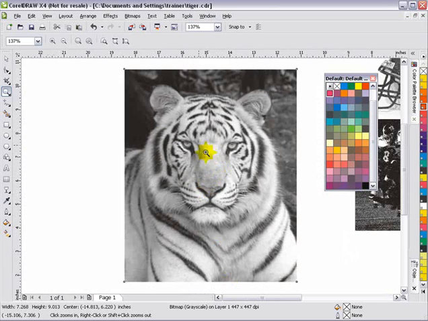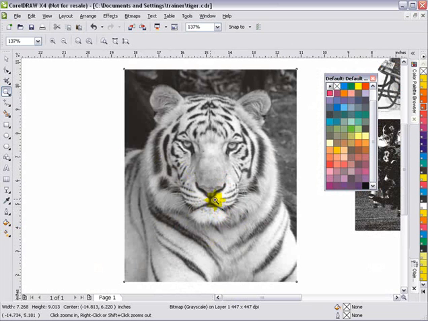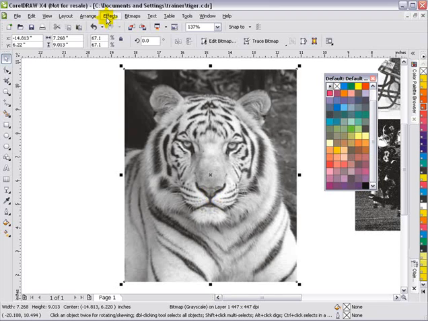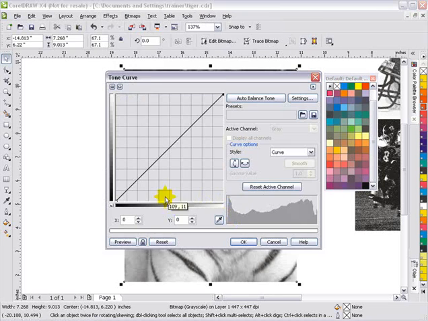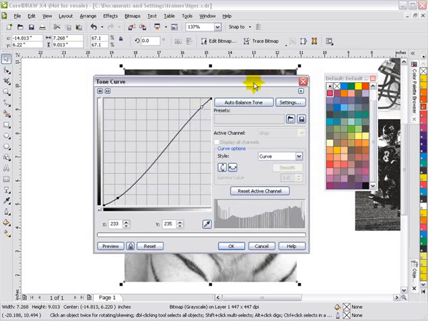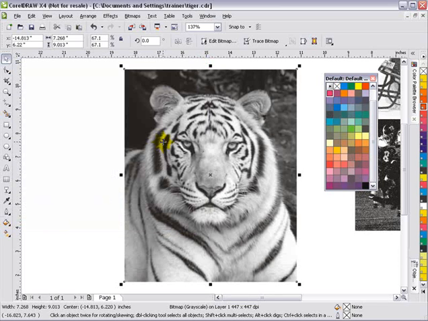Well, let's go ahead and first change our tone curve in this particular graphic. I want some more white. I want my white to pop out a little bit more. So when I make my conversion, I'll have better transparency associated with this graphic when I convert to a monochrome. So I'll go to Effects and Adjust, and I'll go to Tone Curve, and I'm just going to make a slight adjustment. I'll come over here to the left-hand corner, go over to the right just a bit, do the same up in the top, and that'll just increase my current contrast just a bit, and I'll select OK. And that'll take, as I've said many times, a second to process.